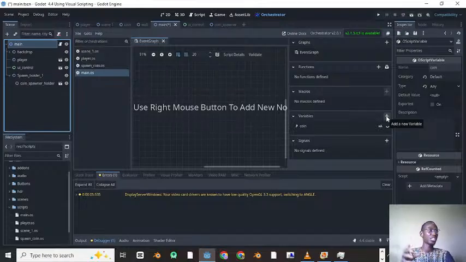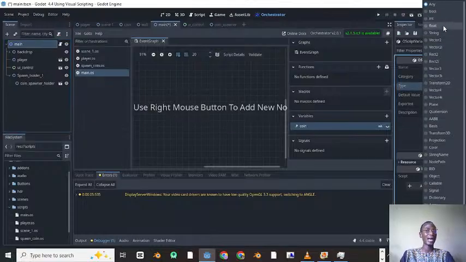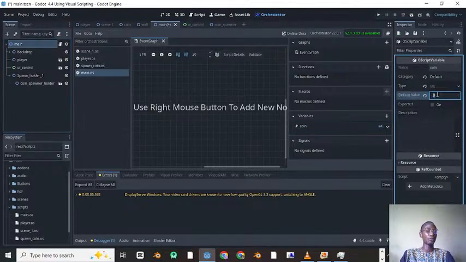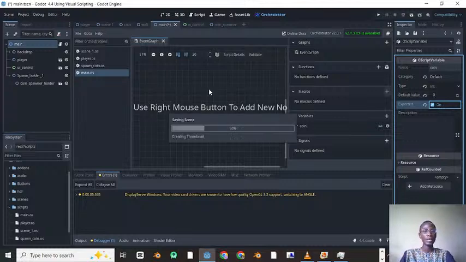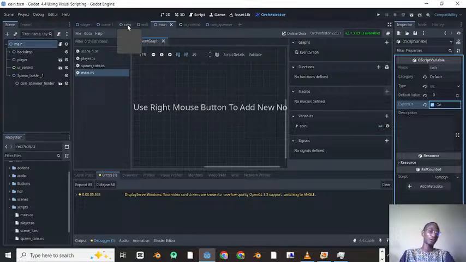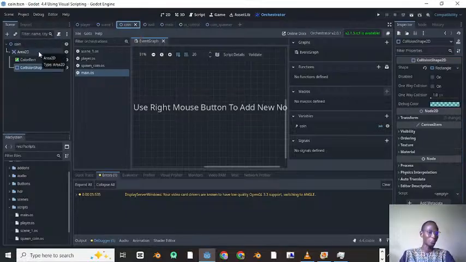So the whole changes will be happening in the coins, but the updating of the UI will be happening inside my main script. So I will show you how I'm going to do that. And I will select it. The most important part is that it's going to be an integer. It's going to have a value of 0, and I will export it because I need to be able to have access to it from another code, from the coin scene. So now I will go into my coin scene and I will create another code. So I hope this is not getting confused. I've created a code in my main scene. I think when I'm done, I might have to make this available for those.